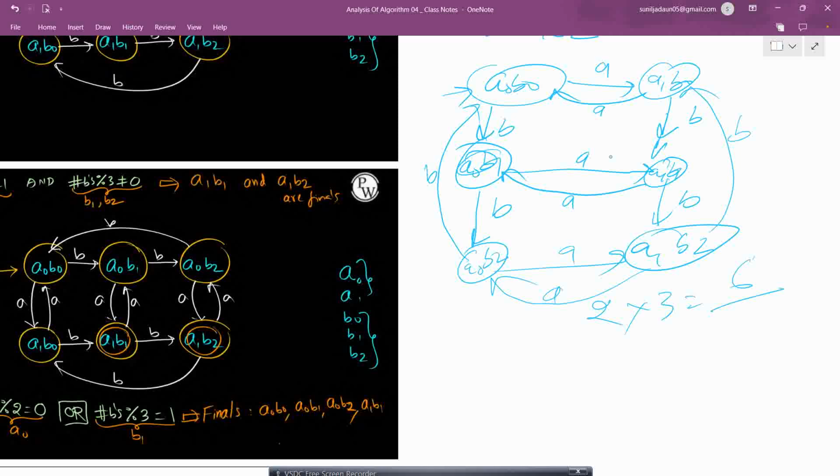What is the final state? B1. This is the final. What was the final state? A1, B1. Is this the final?